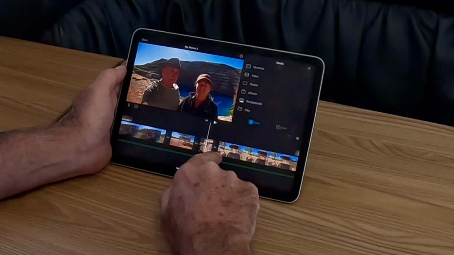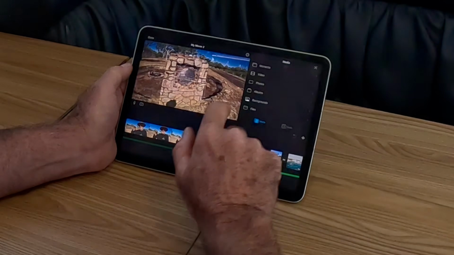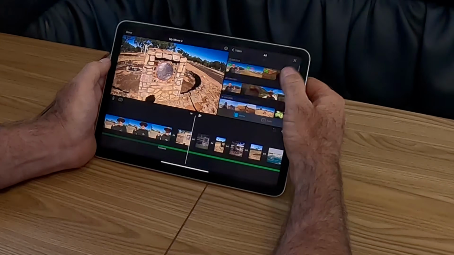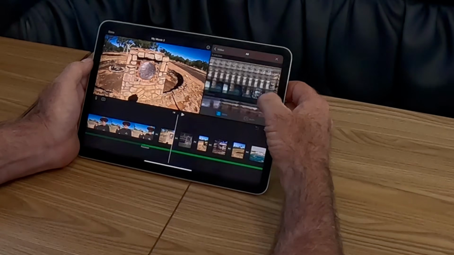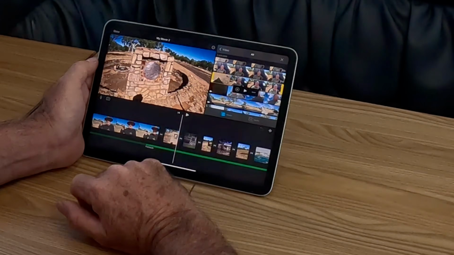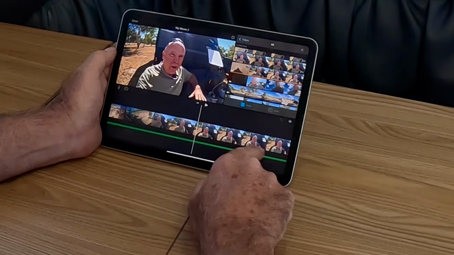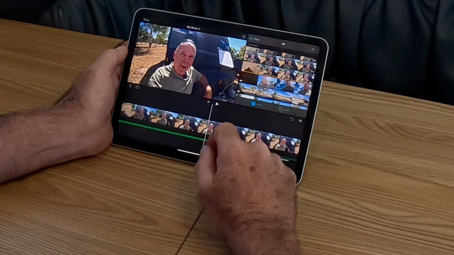But if I want to make an edit or add some video to it, all I need to do is just hit the video button, select what video I want, scroll through until I find the actual piece of footage I want to put in, and I'll just grab any piece here, hit it, and hit the plus button, and it falls straight into the timeline. And then all I need to do is just edit that from the timeline and add it into the video.